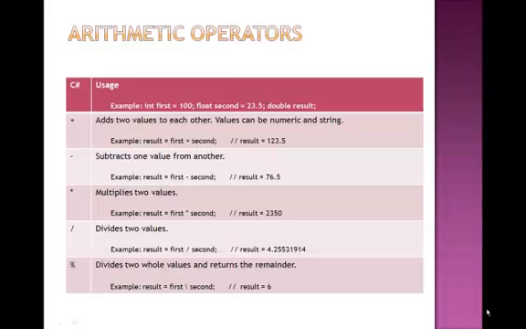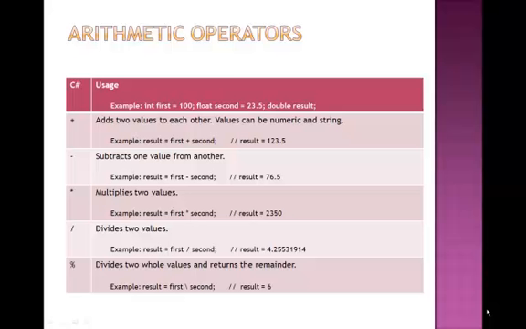Another type of operators, as I said, the second category, is called arithmetic operators. The arithmetic operators enable you to perform most of the familiar calculations on variables and values, like, for example, adding two variables or two values, or a variable and a value. You can subtract them, you can divide them, you can multiply them.